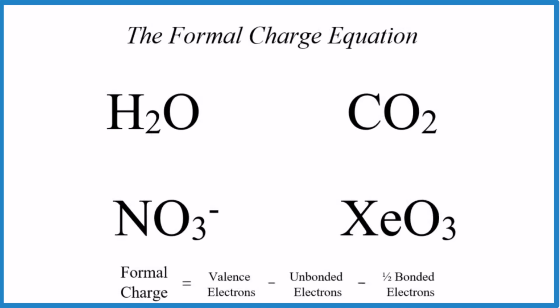Wow, so you've made it to the end of the video here, and hopefully now you're pretty good at calculating formal charges. Formal charges are really useful in chemistry because they let us quickly figure out the charge density, where the charge is on a molecule. And if we know that, that tells us something about the physical properties and how it'll bond to other molecules. That's pretty important when you're looking at things like drug chemistry or materials science. This is Dr. B with a lot of practice on formal charges, and thanks for watching.